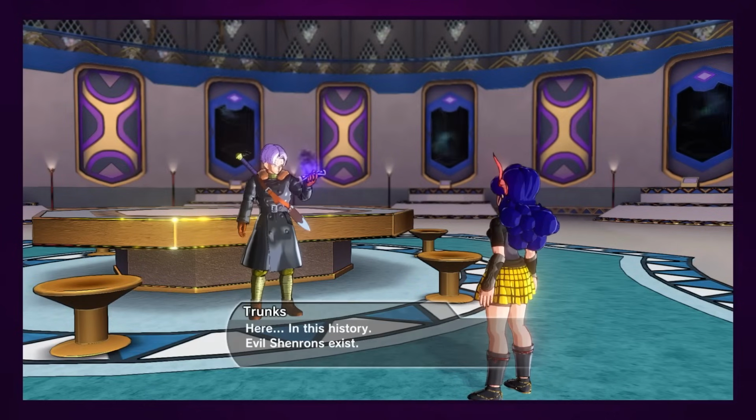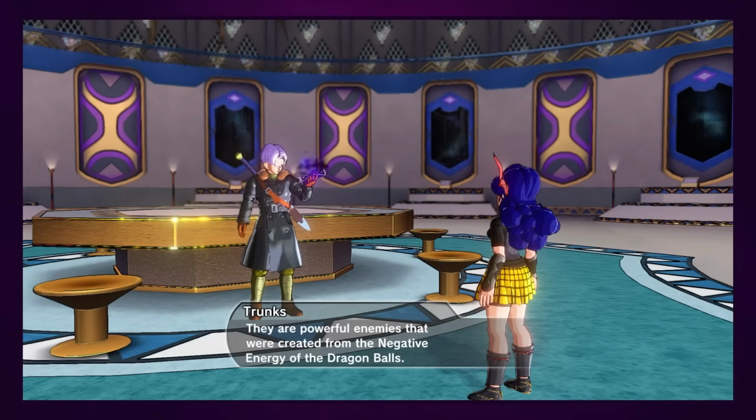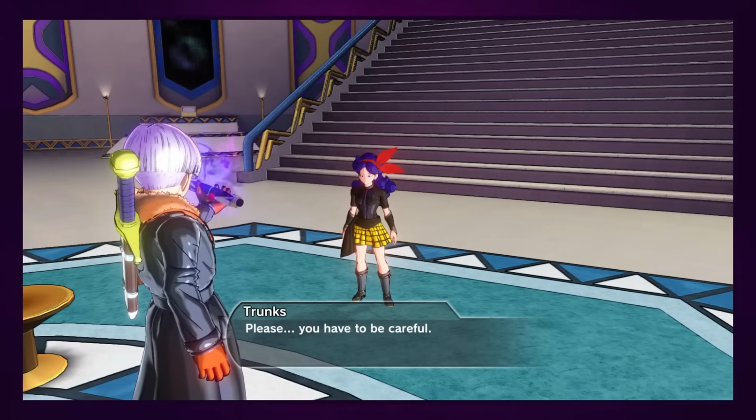This leads to the emergence of 7 powerful dragons known as the Shadow Dragons. Each dragon embodies a negative aspect or consequences of the wishes made with the Dragon Balls. I actually really like the concept of this saga, but unfortunately the anime doesn't execute it very well, and the same can be said for this DLC.